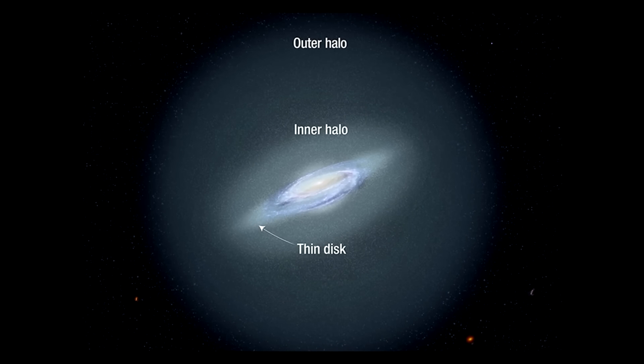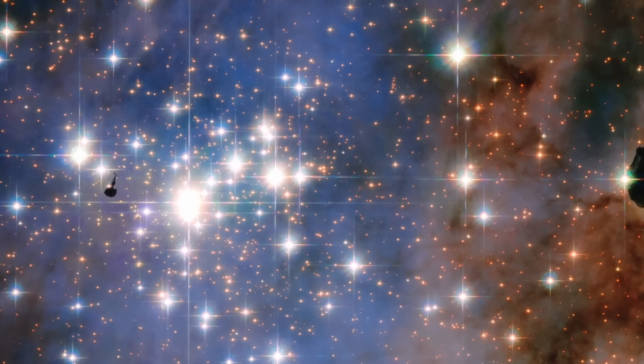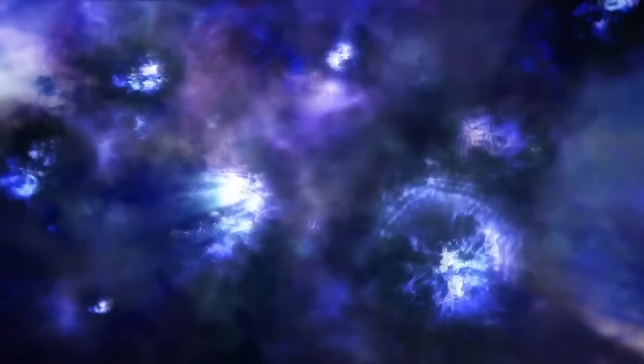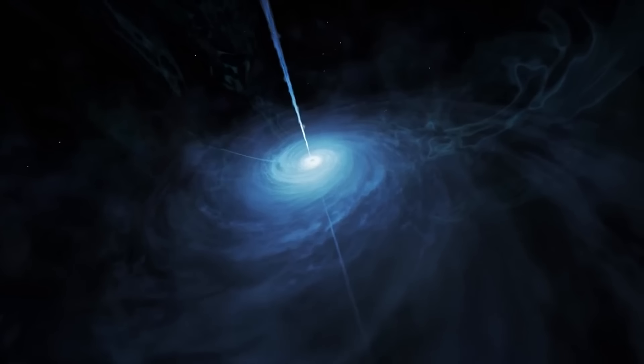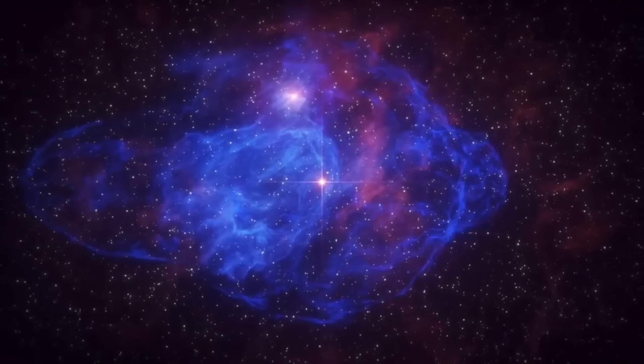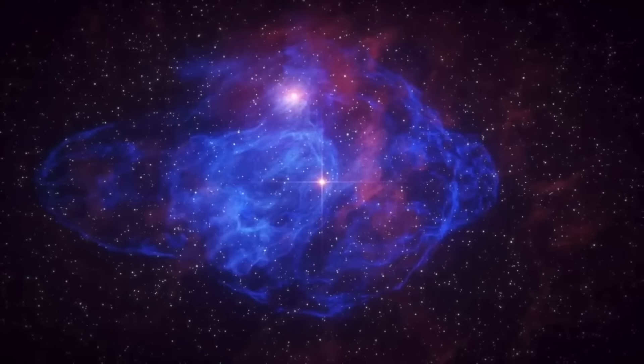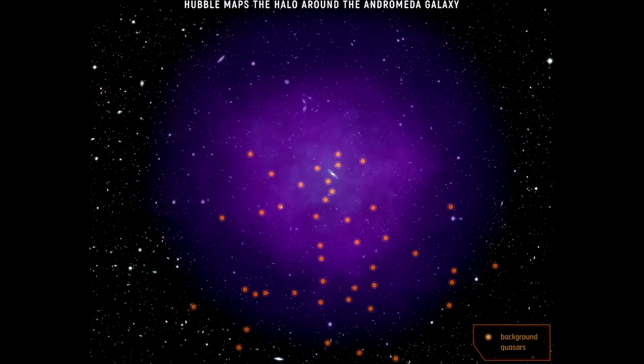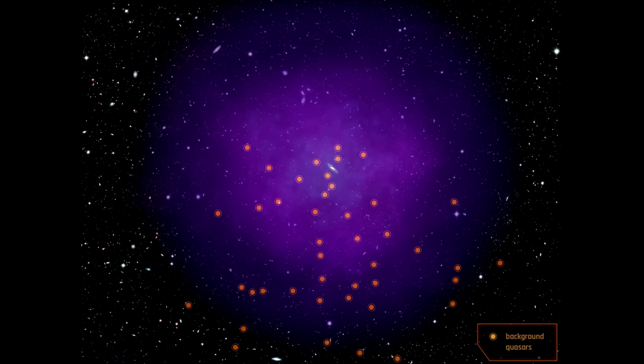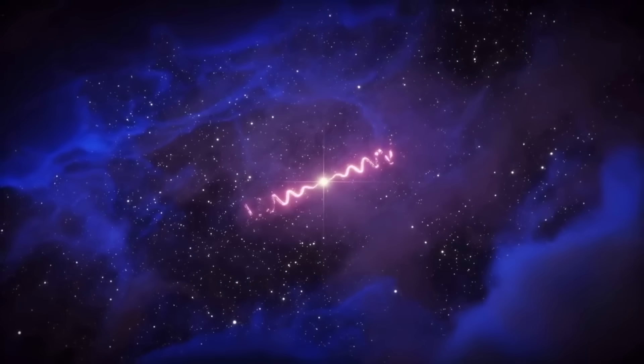However, since we live within the Milky Way, it is not easy to deduce the profile shape of the halo of our own galaxy. It is presumed that the halo of Andromeda and the Milky Way must be very similar, since these two galaxies are also incredibly alike, both in relative size and in appearance. As modeling of the movement of the galaxies has indicated, they are both on the path to collision and will emerge, forming a giant elliptical galaxy in about 5 billion years. But their weak halos have indeed already begun to come into contact with each other. Thus, we can say that the merger, although almost insignificant, has already begun, and there is no force that can stop this merging.